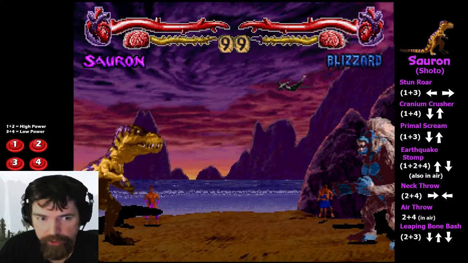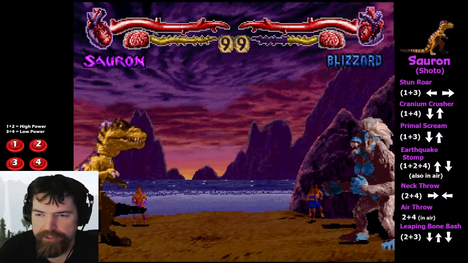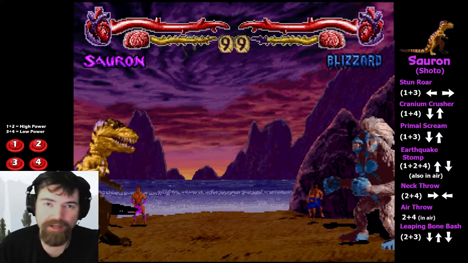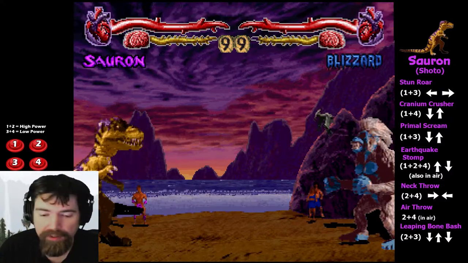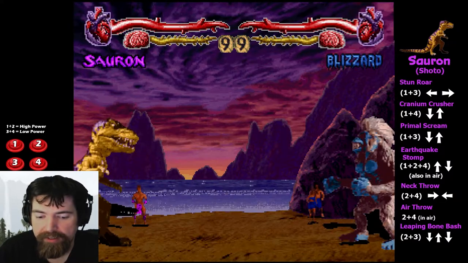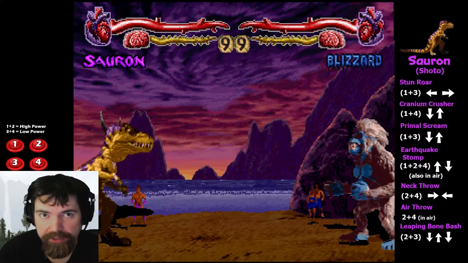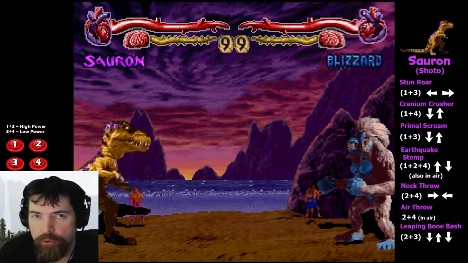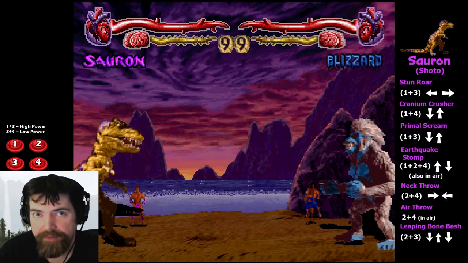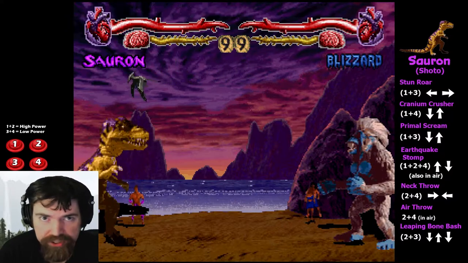Again, he's a Shoto, so you want to stand back and do your specials from range. Oh, right, I should mention this. Another reason to play stick is because the specials are performed by a concept called negative edge. Capcom players in particular may be familiar with this technique, where you hold your buttons first and then you use your directional input. This is something that put a lot of people off of Primal Rage. They're not used to that.